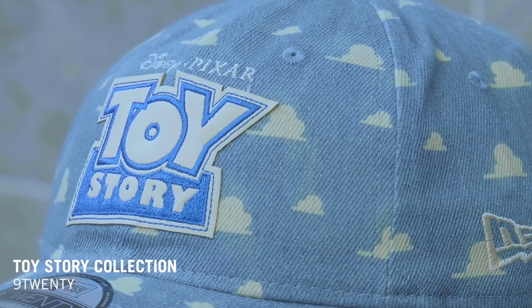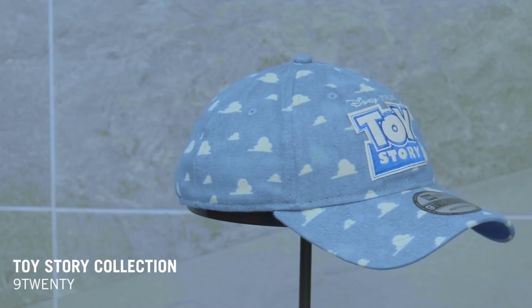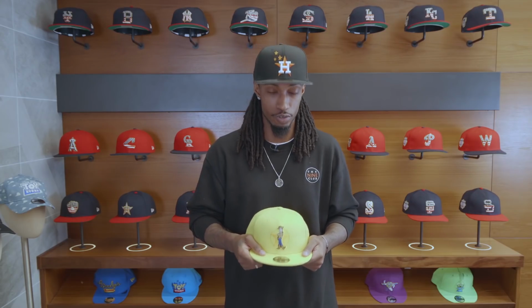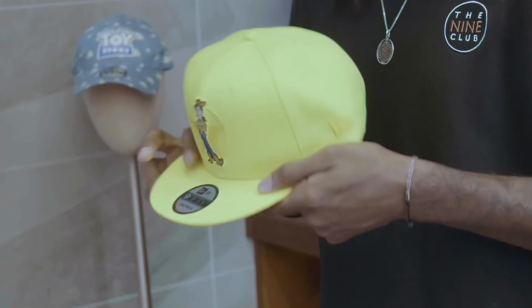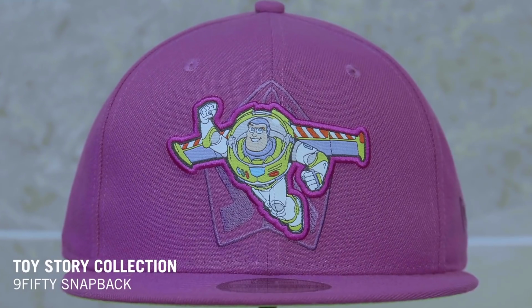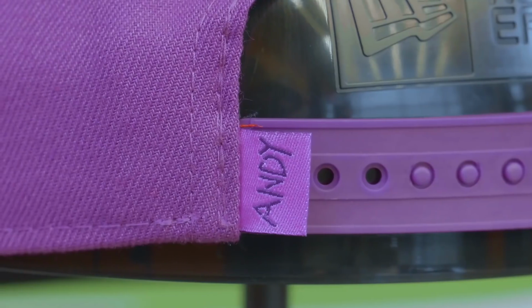Now this has to be my favorite collection to talk about this episode. It's the Toy Story collection. If you're like me, and we won't say how old I am, but if you're in a certain age group, you grew up on Toy Story and all the Pixar movies, but this one specifically holds a special place in my heart. I think it's really dope that New Era is doing things like this with these collections, paying direct homage to the film and the most iconic characters from the movie. Obviously, we got our boy Woody right here. The cool thing is, the hats feature specific colorways for each individual character, and it makes it that much more special.